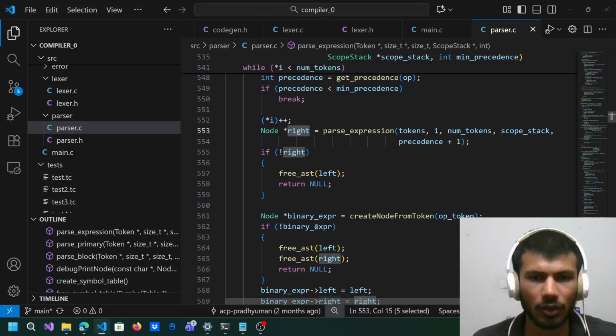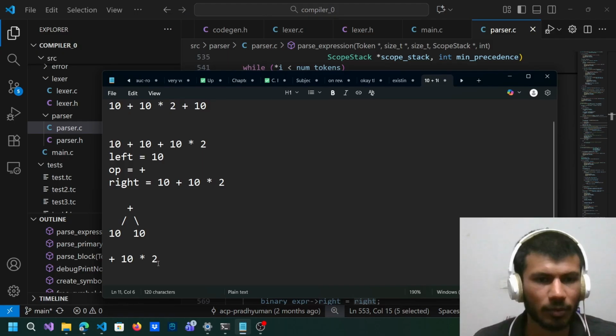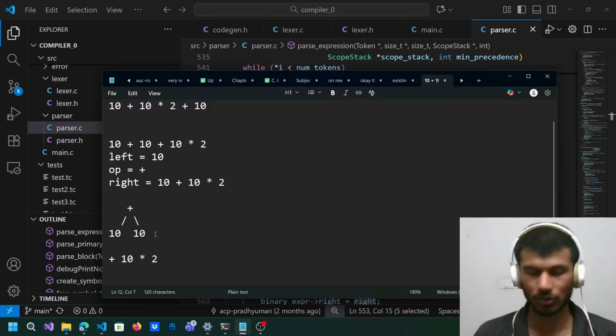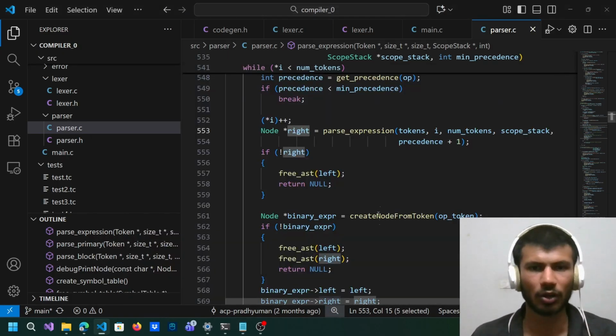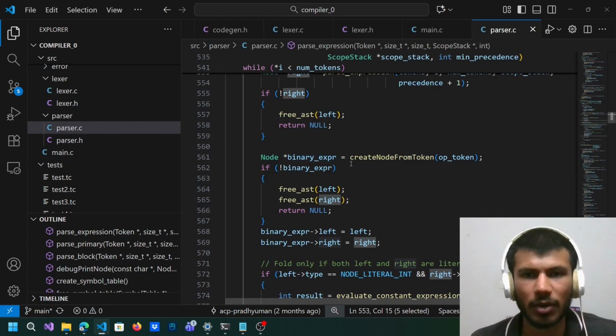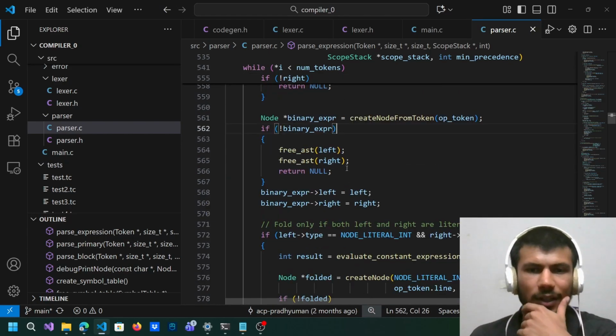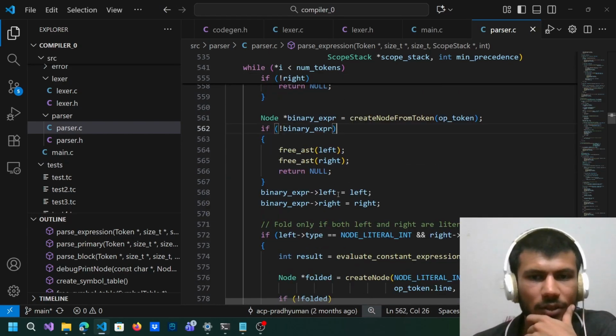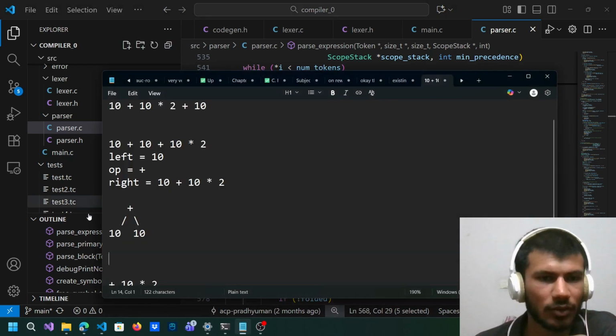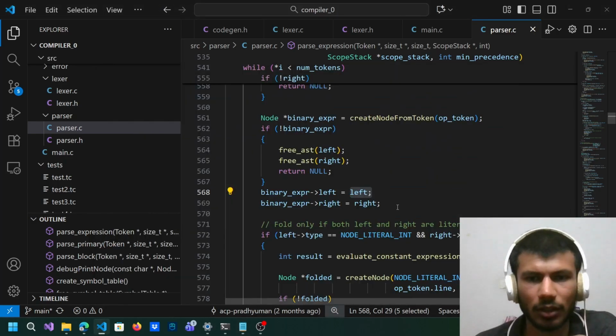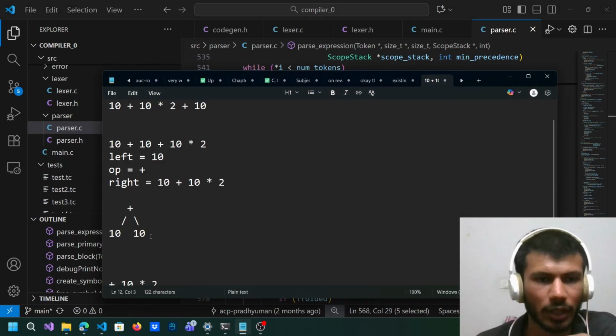That 10 is returned now, and we are pending with this. Then we are going to create this binary expression tree. In this binary expression tree, we create the left portion as the left, which we already have, this plus, this 10, and the right portion is going to be this 10.